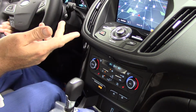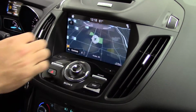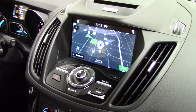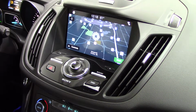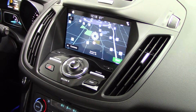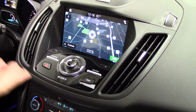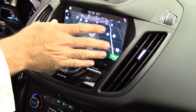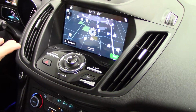Now, things that have changed a little bit is your navigation. You have pinch to zoom, okay? You also have swiping capabilities. Now, this vehicle, if equipped with the Apple CarPlay or the Android CarPlay, you can actually plug in your Apple phone. Now, let's say you're with a vehicle that isn't equipped with navigation. Your apps will actually pop up, including, let's say, Google Maps. So it'll actually give you navigation on your vehicle.